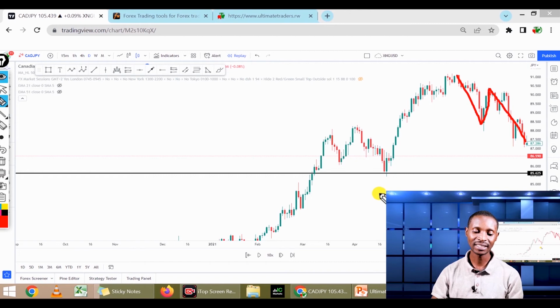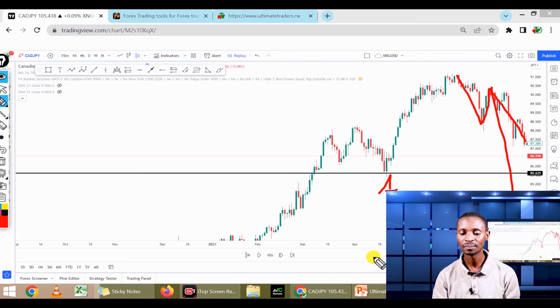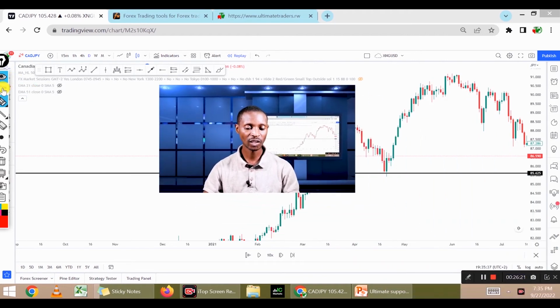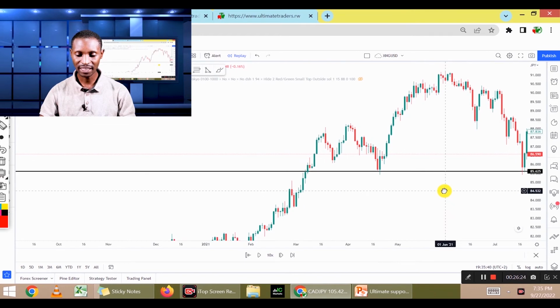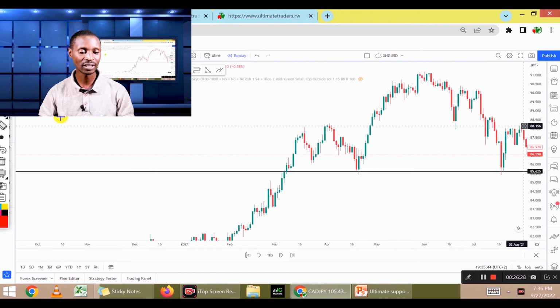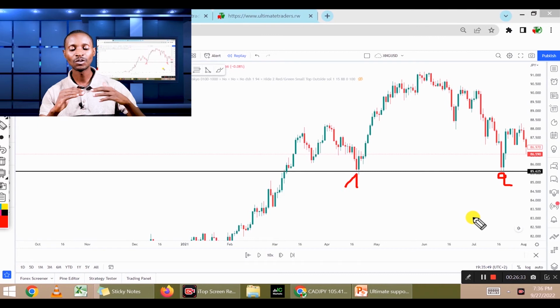And now you can clearly see that our price is now pushing down towards this support. But the price has reacted on this support only once, so this support is weak. The market can come and break it and continue lower easily. So now let's continue and see if the price reaches this support. The price has come to this level, failed to break it, and bounced up. So you see it reacted here.